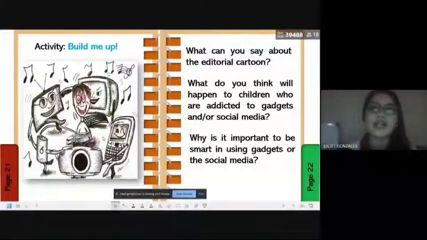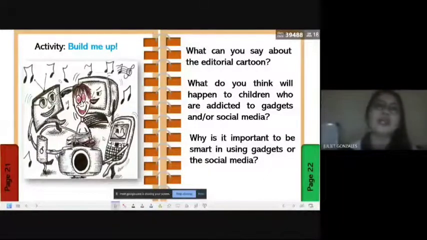Okay, very good. So in Kimberly's opinion, she's trying to say that when you are addicted to social media or even gadgets, it's possible that we would reach the point that we would no longer know how to differentiate or identify fake news from the truth, from real facts, and that is good. How about Megan? Megan also raised her hand. Let me hear from Megan.